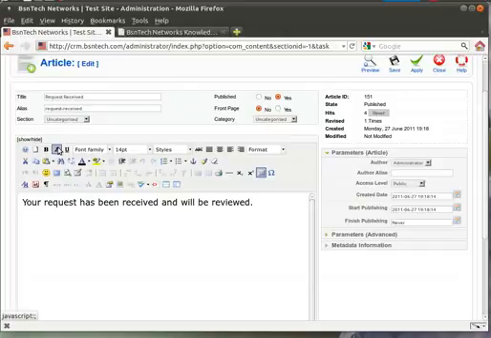You have bold, italics, underline. You can change the font, the size of the text, different styles, whether you want it left aligned, right aligned, justified, all of this stuff. You can even highlight, enter some smileys. You can even make a table if you would like. So if you want to have a table or a grid layout, then you can do that. This is generally where you can create and update your content on your page.